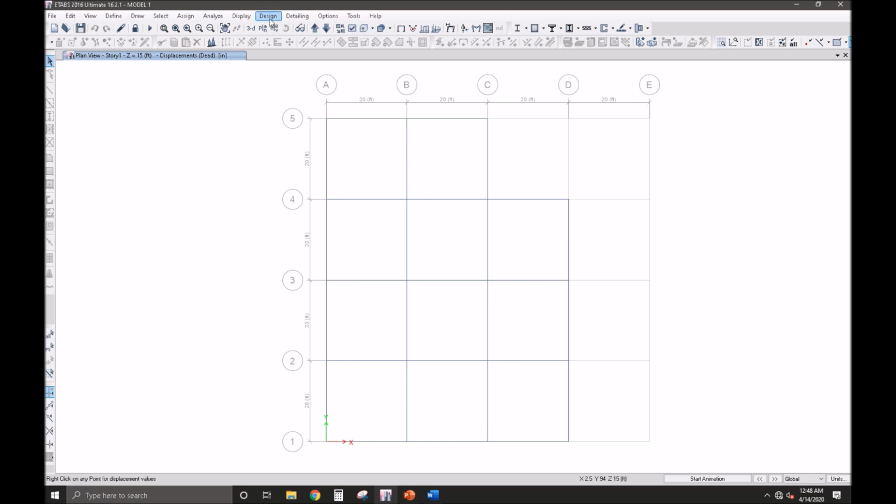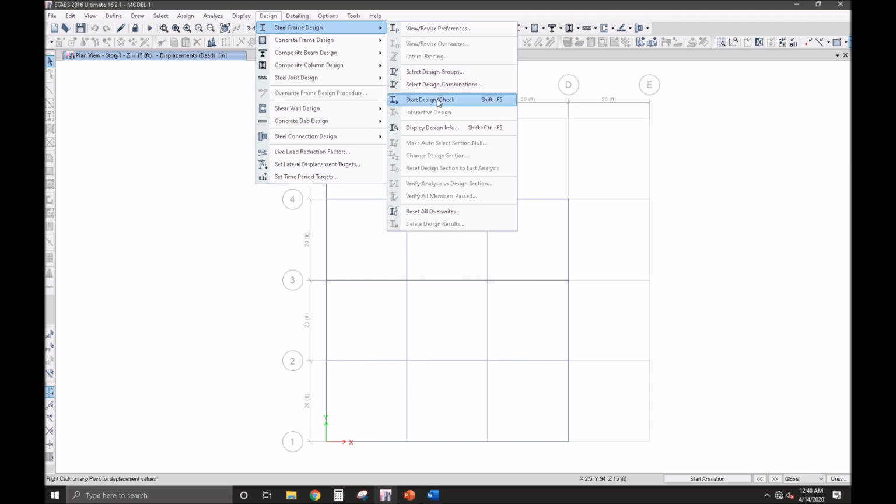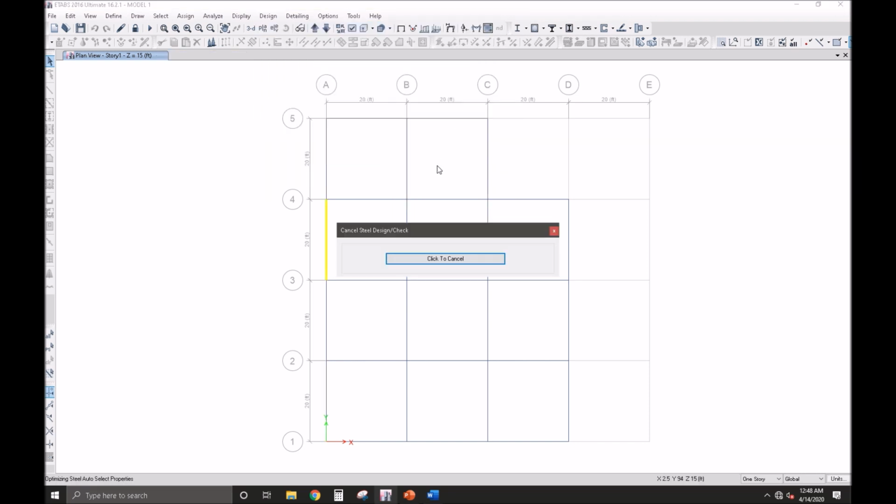The steel design can also be directly clicked from here, or you may go to start design check.